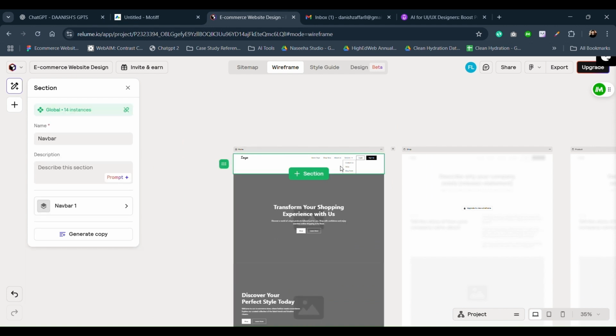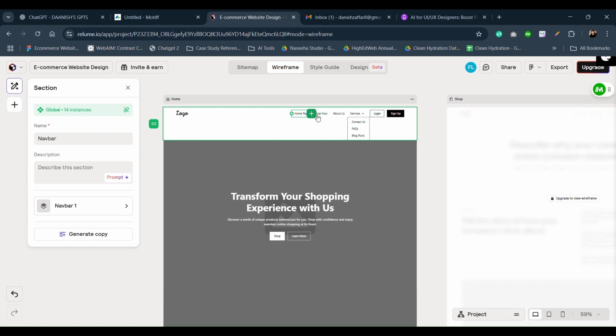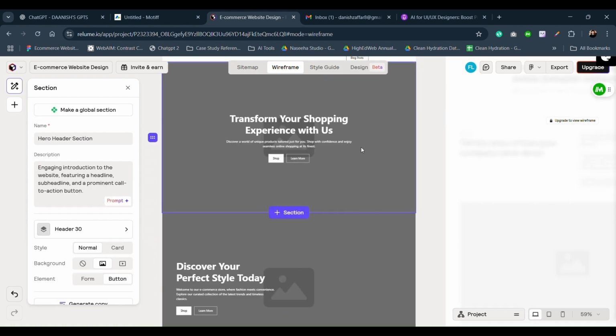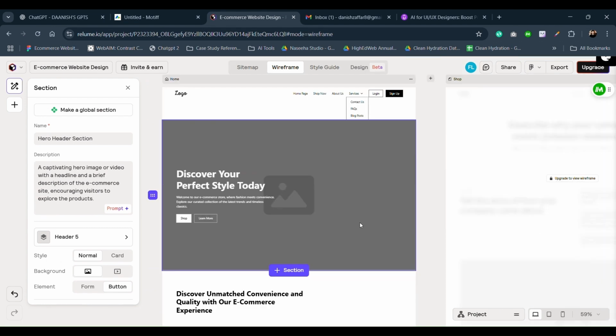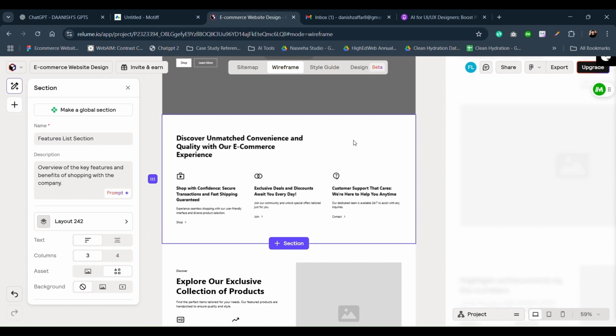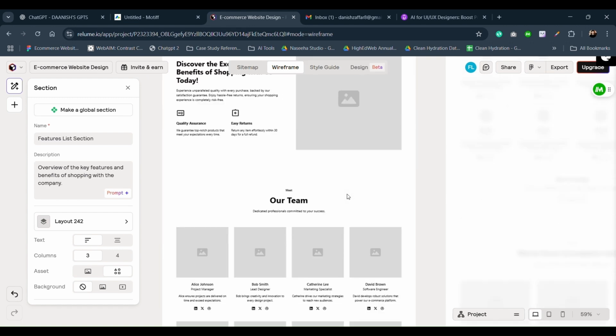Okay, because this is repeated. Okay, so as you can see, this is the home page. So it has also generated the navigation items and hero sections. One second, I don't know why it is repeating. Okay, and the hero section. So this is the hero section, and then this is the next section. And as you can see, it has generated everything very nicely, right?